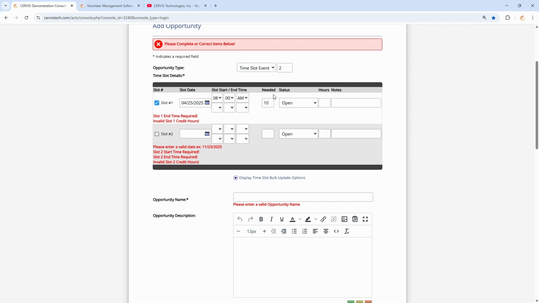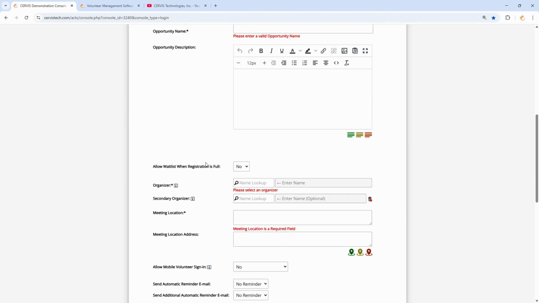If a volunteer cancels who is registered, or if you expand the number of volunteers needed, then the system will automatically pull from the waitlist and add people to the event. So that'll happen on the back end automatically. You don't need to think about that or make any changes there. When someone is added from the waitlist to the event, they do receive a confirmation message right away. And that confirmation message also contains an option for them to cancel. So if they had double booked, they could cancel from there, and then it would just kind of go to the next person on the wait list.